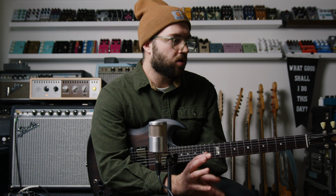There's a really cool kind of zing and sparkle and texture to the top end, especially as you add some gain there. There's some nice warmth in the low mids, kind of a growly texture there as you dig in and as you add some gain again too. Just some really cool sounds from these single coil pickups that you wouldn't maybe expect from a pickup labeled single coil. So we're just gonna dive in.